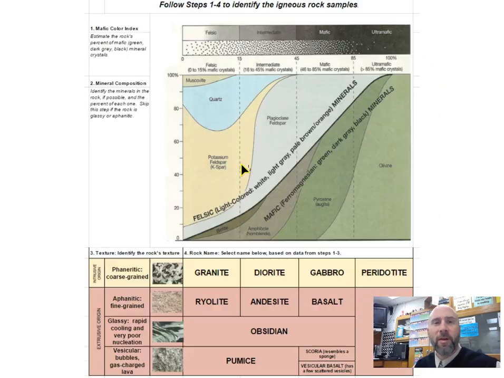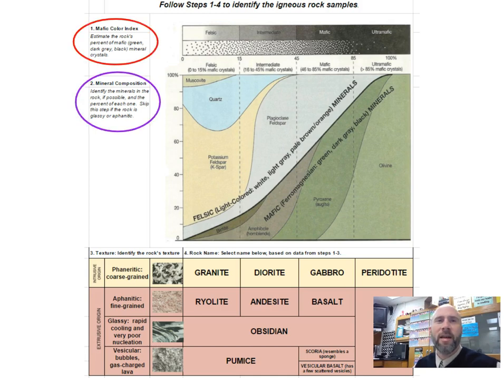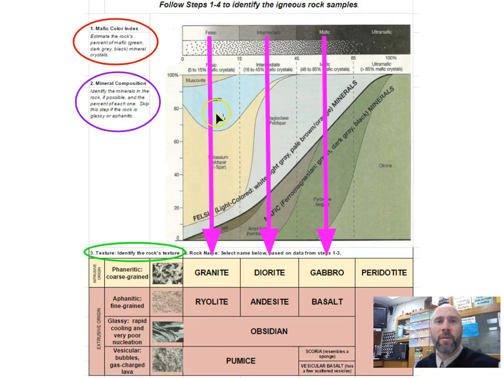So a lot going on there. Identifications can be confusing, but we'll do this in lab, and it's really not too bad. The key thing is, again, first identify if it's felsic, mafic, or intermediate. Second thing is try to figure out the mineral composition. And lastly, look at the texture. So you can go straight down from here, and if you have a felsic rock, and that's phaneritic, it's granite, et cetera, as we go across.